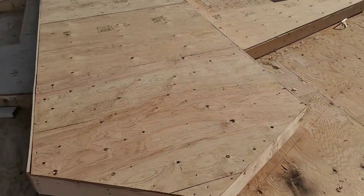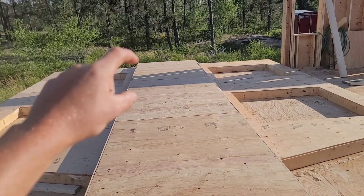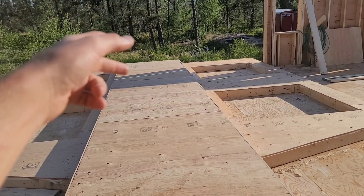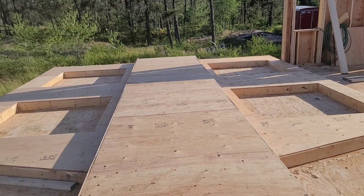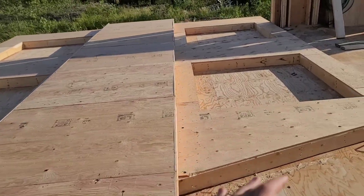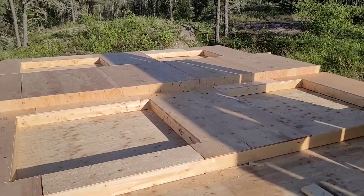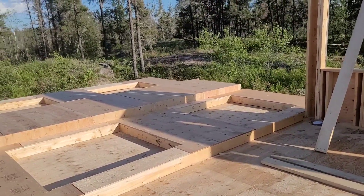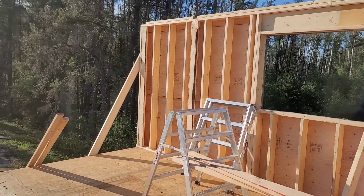On the inside, we're going to have a mirror image of this, but thicker. That's where we're going to have the stove at the bottom, and then we're going to do some stone or something around it because it has to be non-combustible. Then the rest of it up, we want to do like some barnwood or pine or something a little different — we don't want to go with just rock. Something we can do ourselves, just because it's going to be expensive. It's going to be the most expensive thing I do in my life, so we're going to do it right.